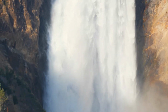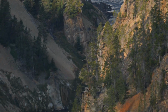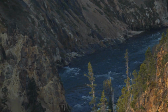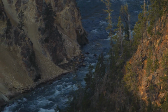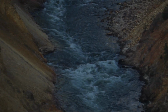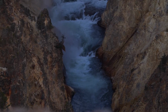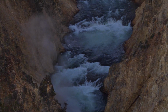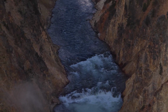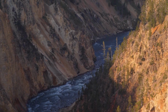I believe the lower falls of the Canyon of Yellowstone is the crown jewel not just of Yellowstone National Park, but of the entire national park system. This, in my opinion, is the most wonderful sight I've seen in all of the 26 national parks I've been to. It is absolutely incredible. It is almost like you're in a living fairy tale when you're looking at it, and it was such a surreal experience to have this magic moment, and then step aside for the next person to step up to the viewpoint, and you see them have the same experience.